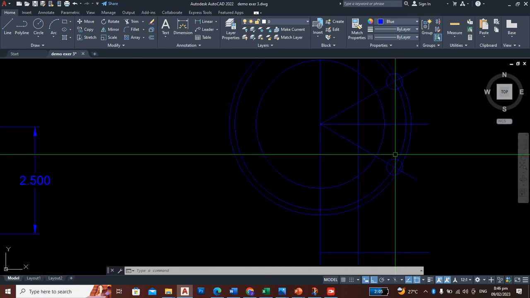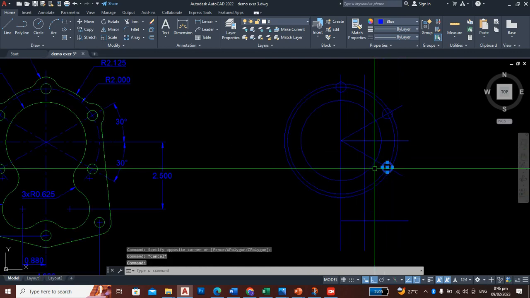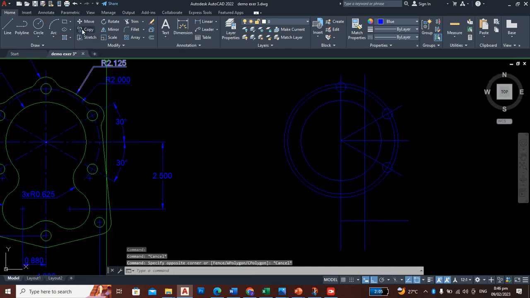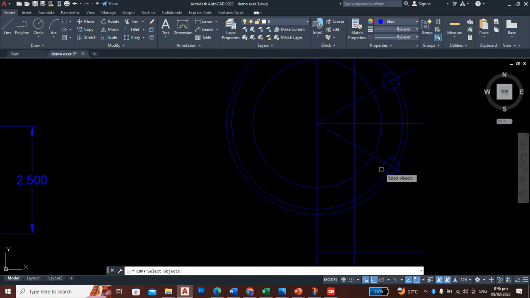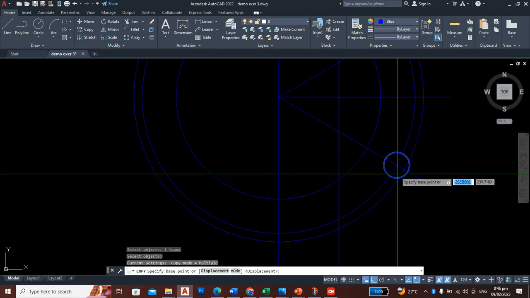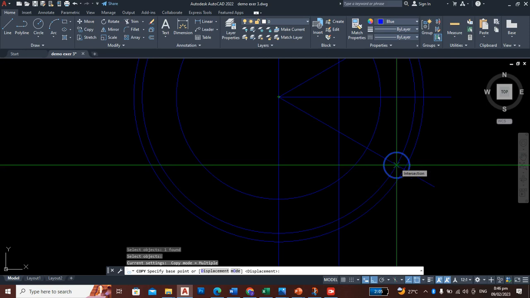So now you can copy this circle and put it here. We use command copy, click, enter. Your base point should be this intersection or the center of that small circle.